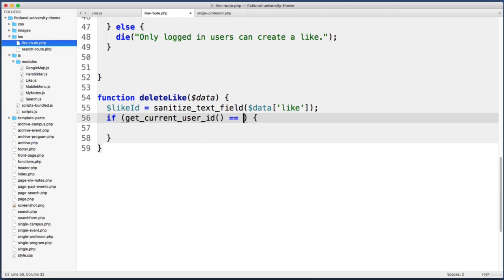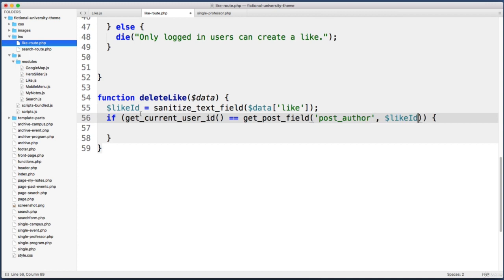So if the current user ID matches, and then let's say get_post_field, and you give this two arguments. The second argument is the ID of the post that you want information about. So let's say likeId, right, that variable we created. And the first argument is what information you want about that post. So let's just say post_author.